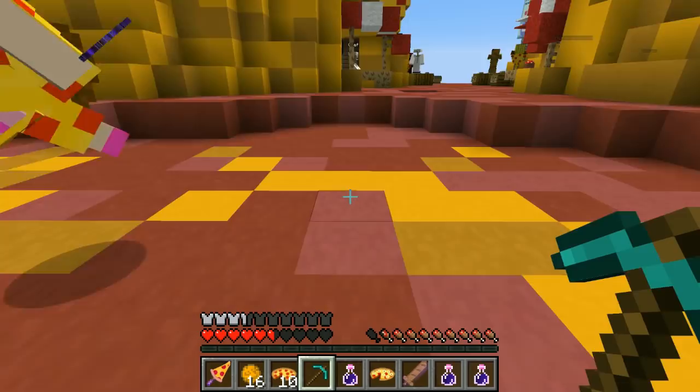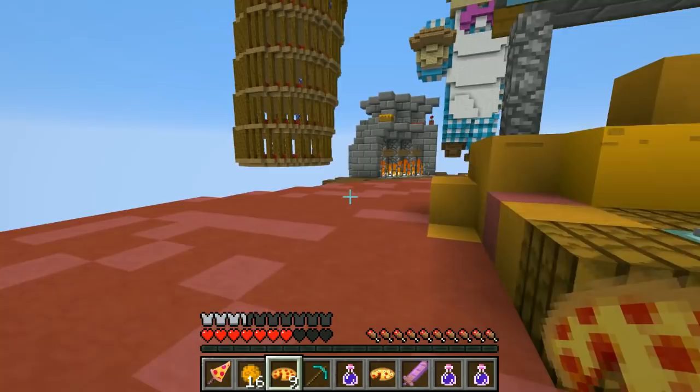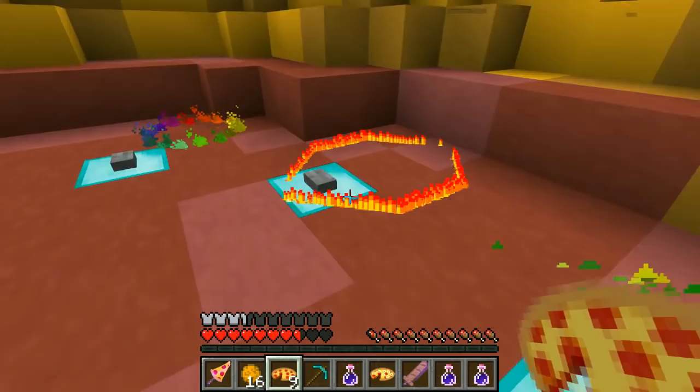All right, now come this way. Don't fall in the hole, though. All right, wait, let me eat a little pizza to get my health back up. I took a little damage before. All right, here we go. I think I'm good. We have to choose our particle effects. All right, so, oh my god, the hexagon. Oh, I kind of want the color ring.